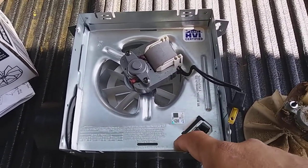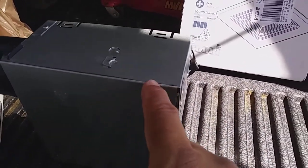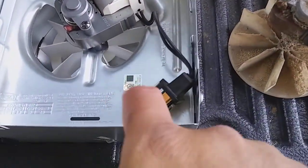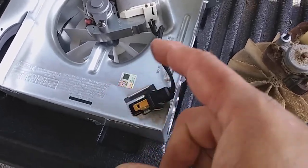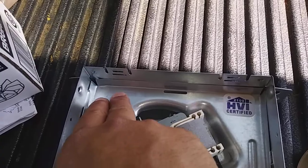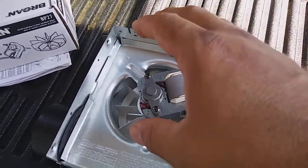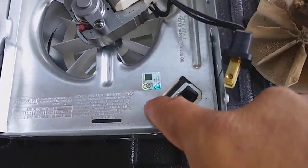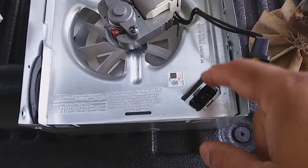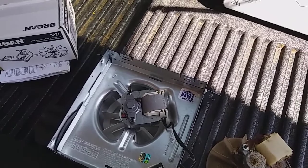If you turn them all on and still don't get any power, pull the mounting plate to get to the wire nuts behind it, because this also acts as your junction box. You'll usually see a little adapter with two screws clamping onto the Romex wire, and then a couple of wire nuts inside. Take the one screw out — the other side has two tabs in slots in the can assembly — then tilt it out and slide out the motor assembly. You can then inspect the wire nuts and wiring. If you still don't have power, go check the breakers in the panel.